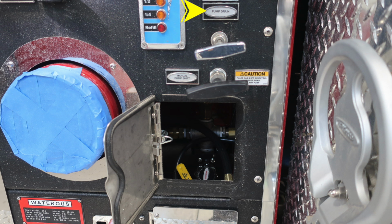First, starting with your pump drain. Underneath the pump drain, you'll find your manual pump shift. There is a caution label to the right when you place your cab into neutral for going from road to pump. Please seek the owner's manual for more information.